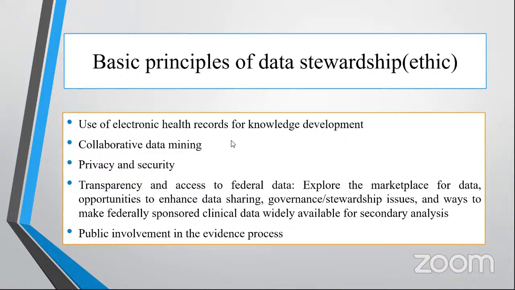It is because of the use of particular electronic healthcare records for knowledge development and for collaboration in data mining. Privacy and security are the major ethics over here. Transparency and access of the particular federal data, so that the marketplace of the data can be explored, and the objective is enhancing data sharing by the institutes or the governments, based on the federal sponsors of the clinical data used by the particular institutes, so that they can further use the data sets. So the public is involved in the evidence process.